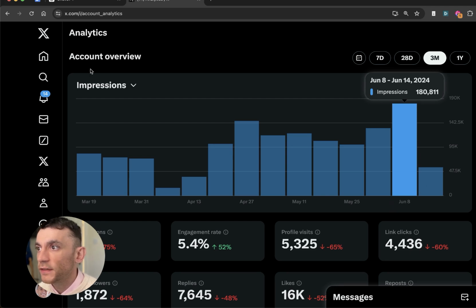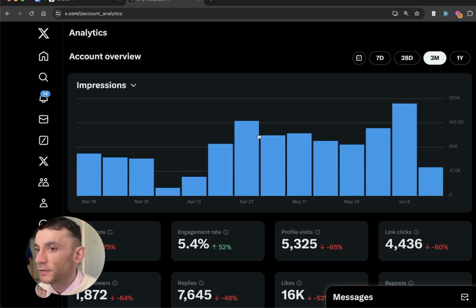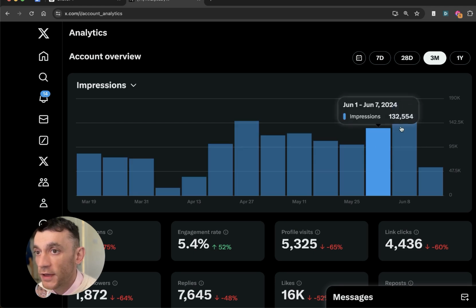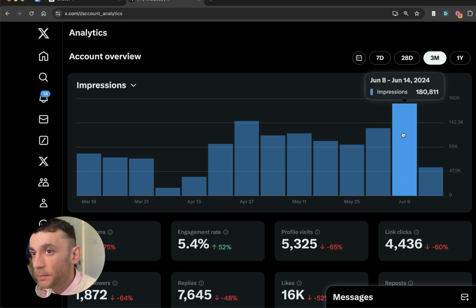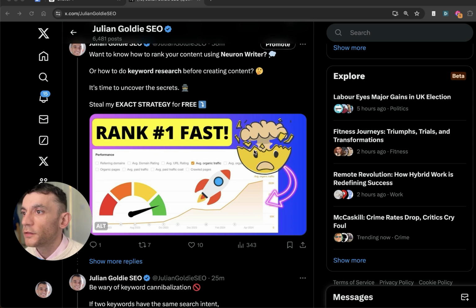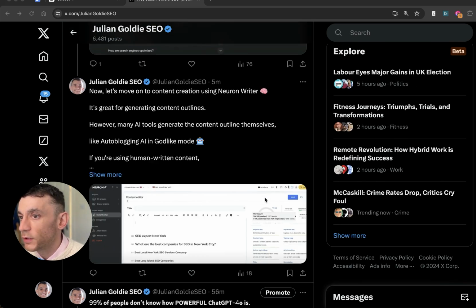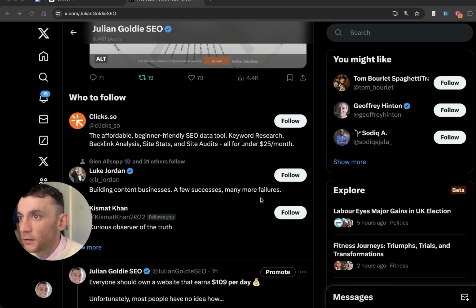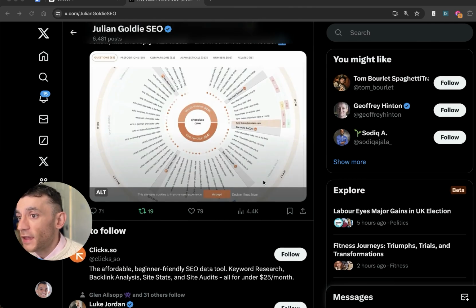Tip number 14, don't forget to repurpose your content, right? What you can actually do, for example, I do this with my YouTube videos and blog posts all the time, is I will literally repurpose the content that we have originally and then turn those into tweets. And that's how we can get like 180,000 impressions per week using this process. So for example, you can see that all of these tweets are based on a lot of YouTube SEO that we do. And these are getting like thousands of impressions, as you can see right here.